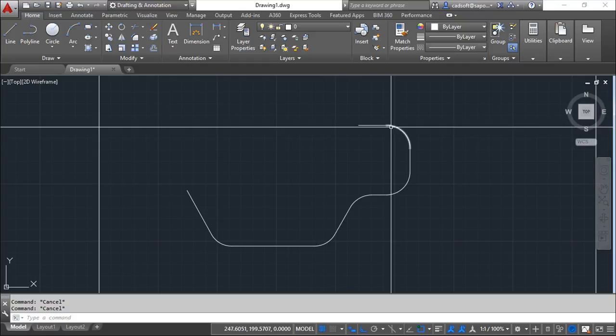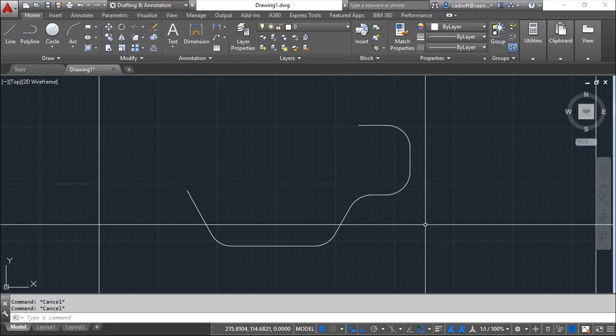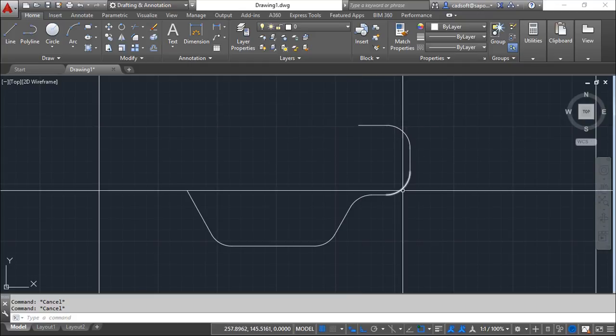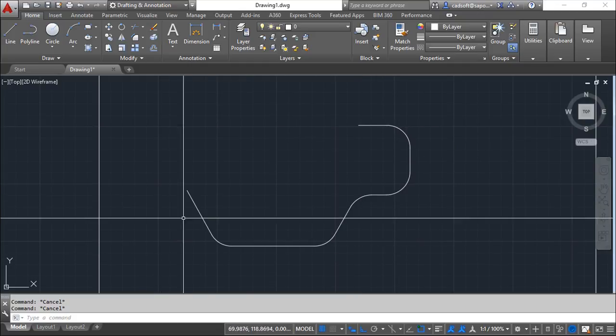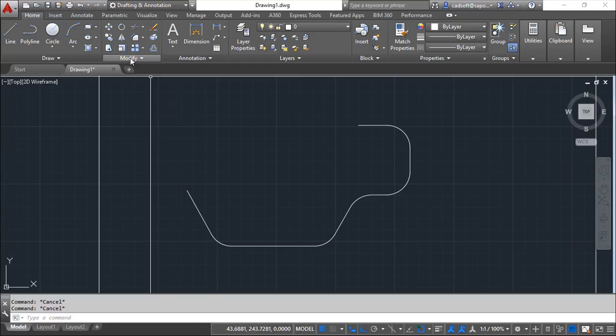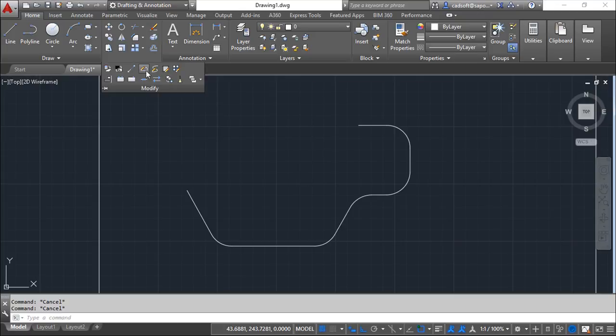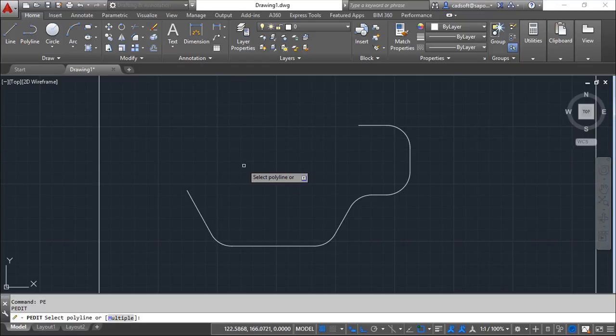The first thing in this example I want to do is to turn this set of entities into one polyline, since at this moment they are just lines and arcs. So under Modify, I have a command called PEDIT, this icon here, which I can call also with PE. Okay, PEDIT.